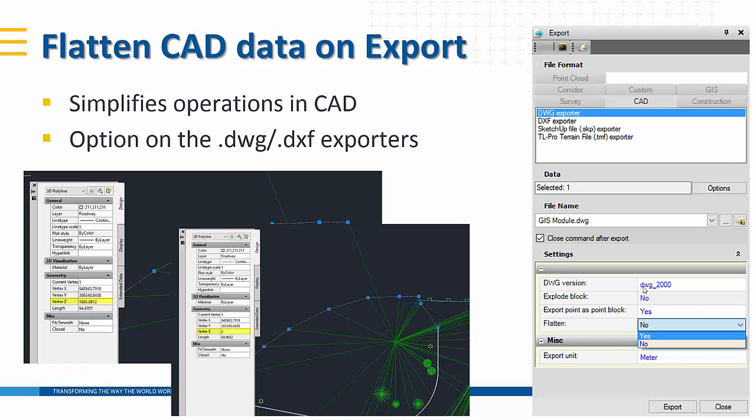On data interoperability, we added some ability on the DWG and DXF export where you can choose to flatten the data to 2D. You can see here from the screenshot, if you choose not to flatten the data, you can see the Z information on the vertex on the line string, versus if you choose to flatten the data, you can see that the vertex information on the Z is 0. This just allows you to work more efficiently with the data in CAD if your main purpose is just to quickly put this in a plot.